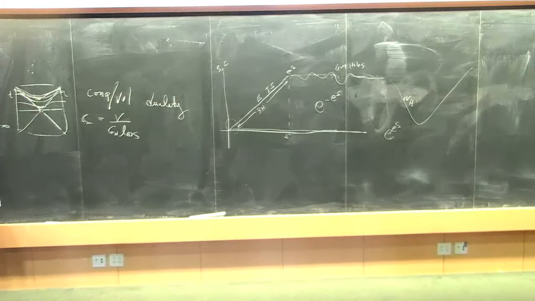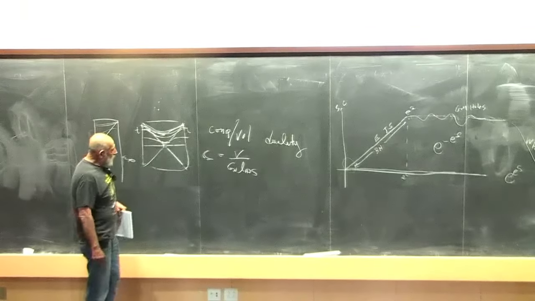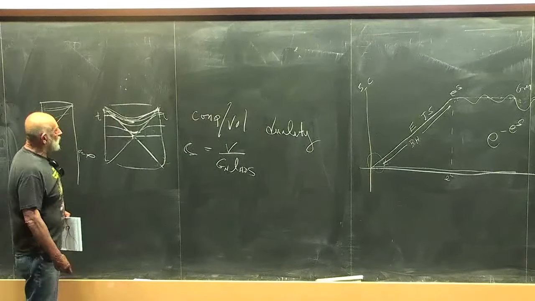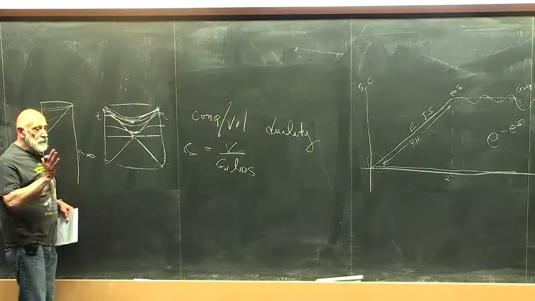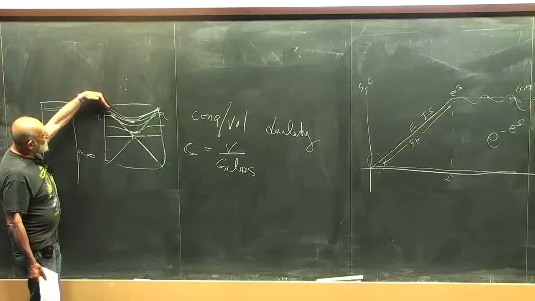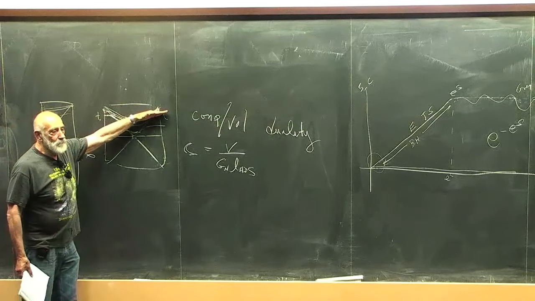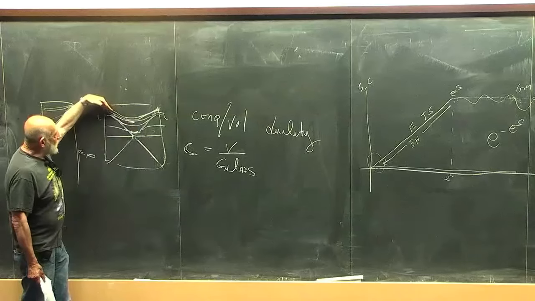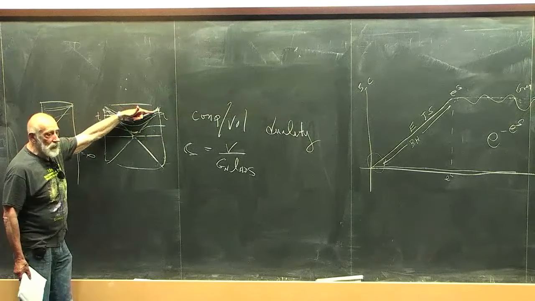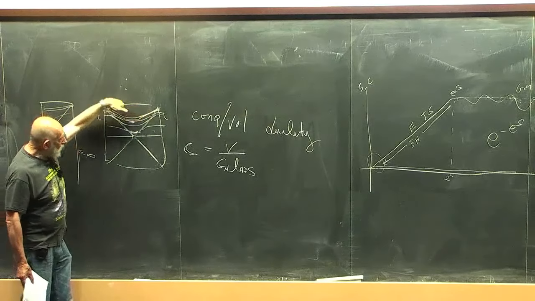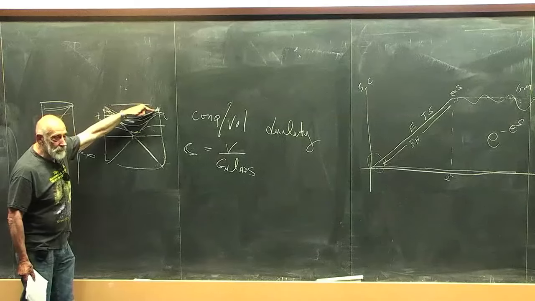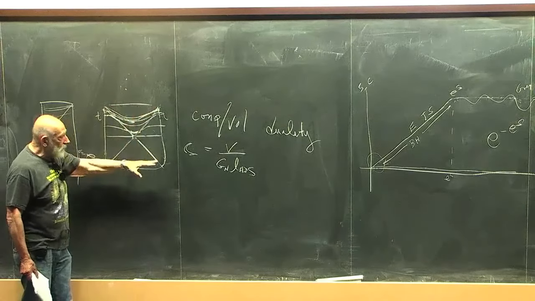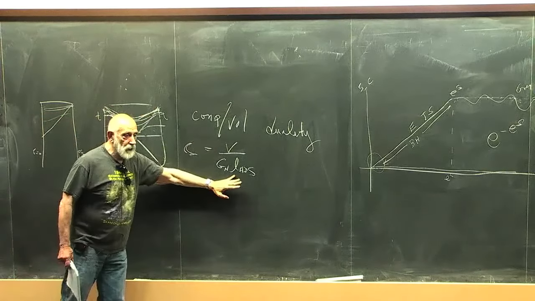That was worked out by Adam Brown, and what it really is proportional to is the entropy times the hyperbolic boost angle from here to here. It's just a dimensionless number, the entropy times the hyperbolic boost angle from here to here. That's a kind of length along here. So it's an entropy times a length, and it's a volume divided by G_N times L_AdS.